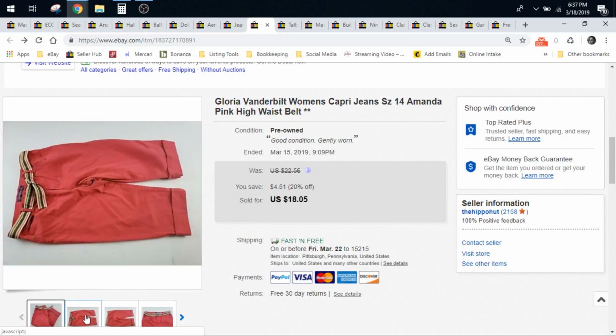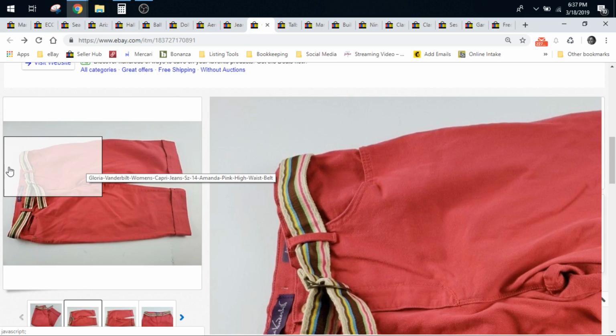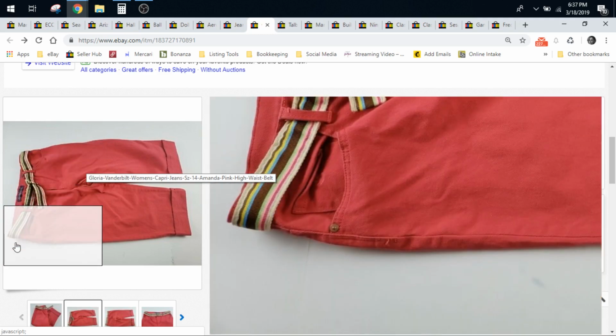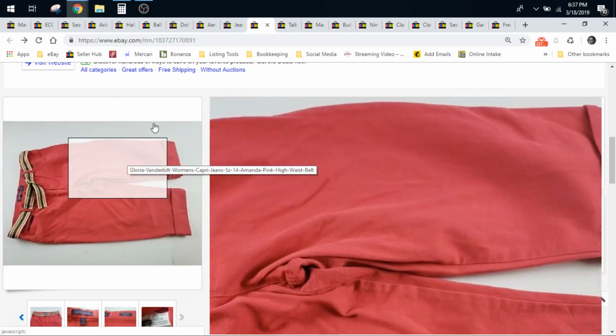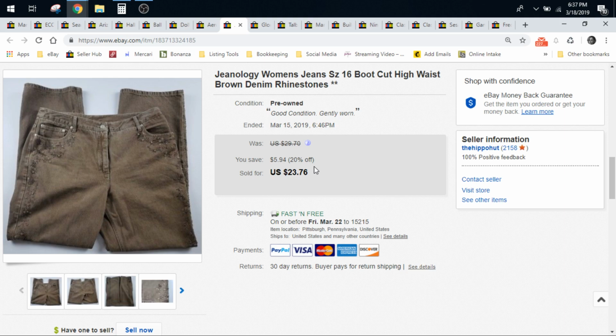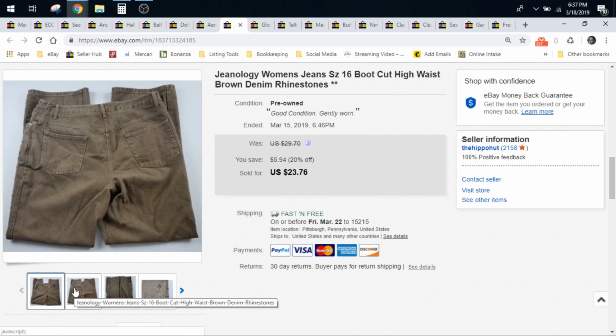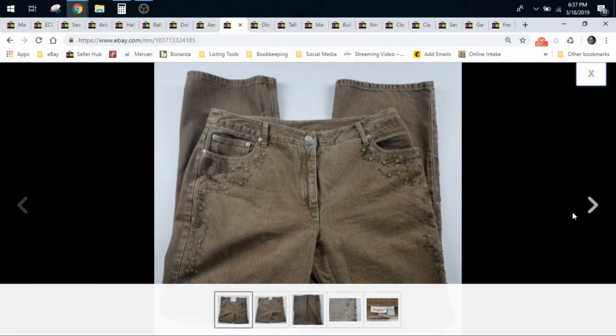And being shorts, you know, I listed them in the winter. But they're neat. They have the belt and they're pink and they were a good larger size. And so I accepted a best offer of $17.50 for these. And they did ship in a padded flat. They were 99 cents.